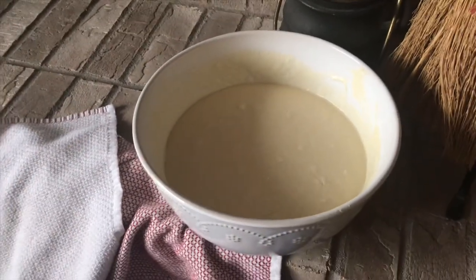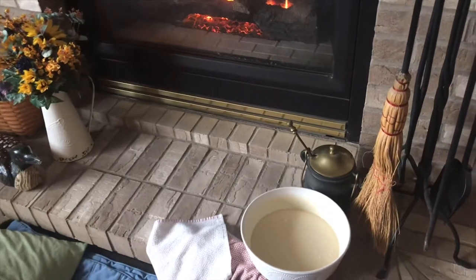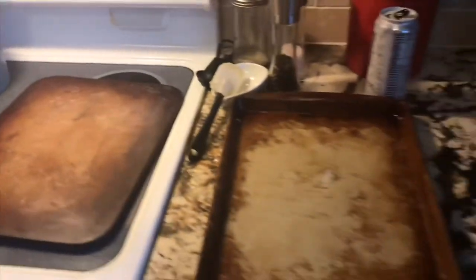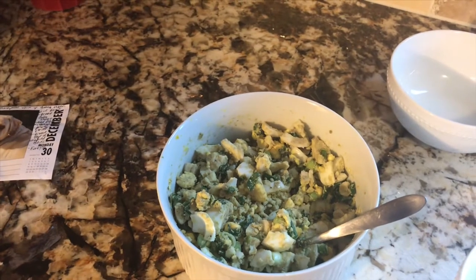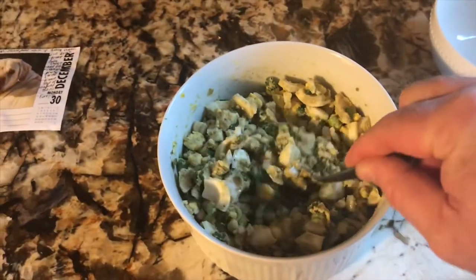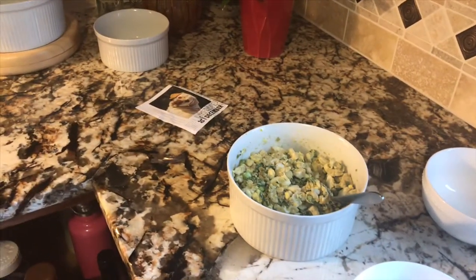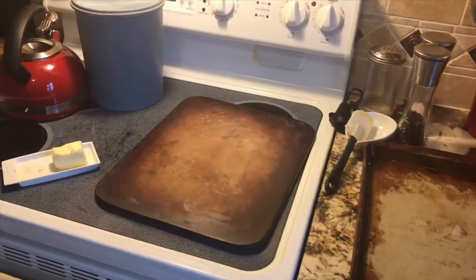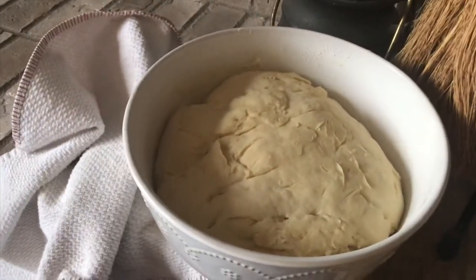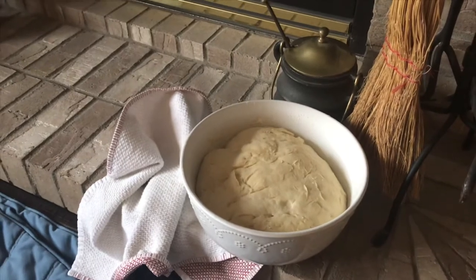I don't know if it's risen very much. Might let it go a little while longer, another five minutes. The dough was going through its second proofing or rising. I buttered all the pans and added two or three more eggs to the filling because I've got a lot of dough. Even after having her recipe, I still have a bunch of dough. It's also not rising as well as I think it should be — it's kind of flat still, springy but not overflowing the bowl like I expected.